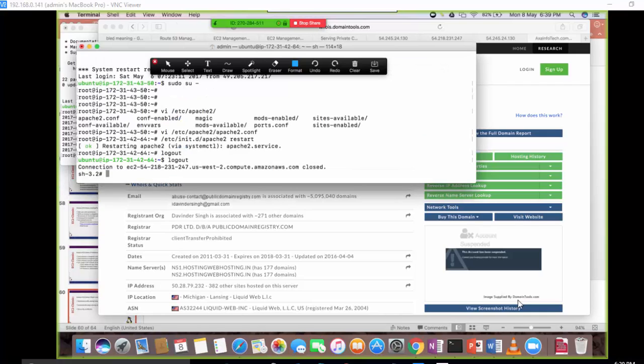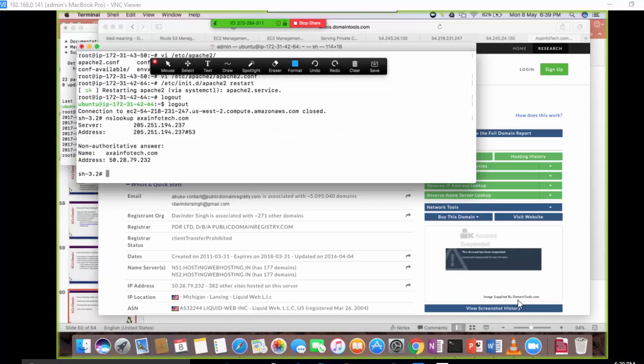Yeah. So if I give the command nslookup xinfotech.com, this is the one which already exists, and this is already in my name. This is the server from which the DNS server is being used. This is the IP address against this particular DNS. This IP is some other company they are using, registered somewhere in some other company. So I have to firstly migrate from here to Amazon. That is one of the options.